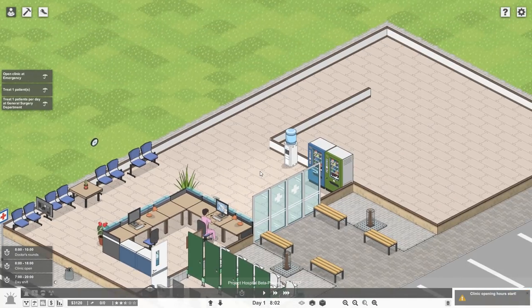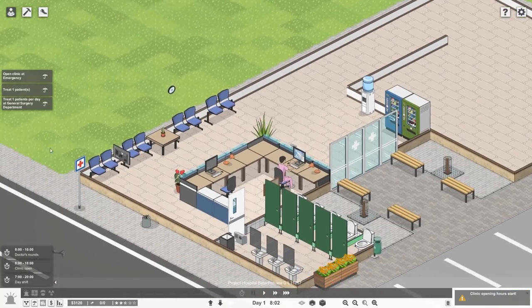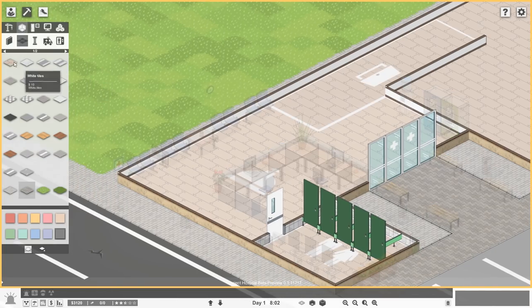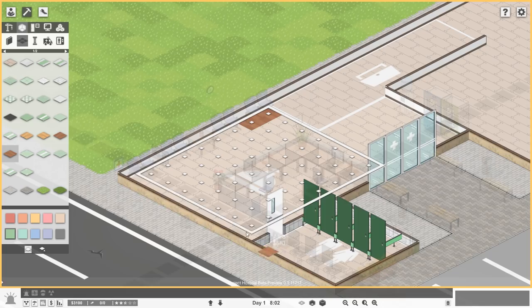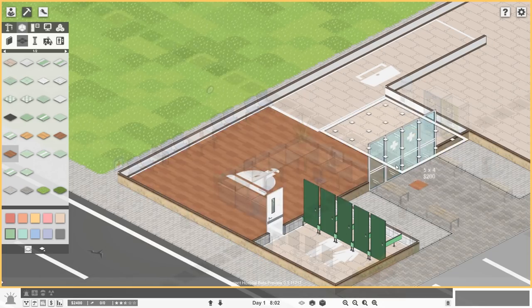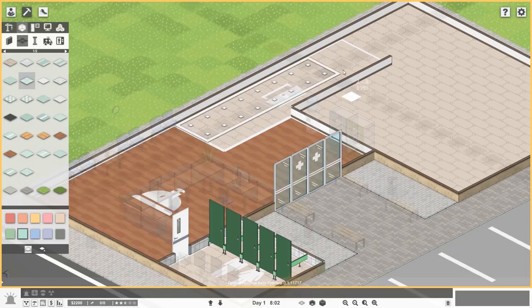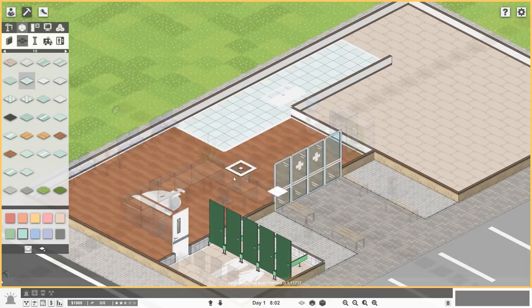Now waiting for staff. So let's just finish off with a little bit of detail on this area because I feel like the floor needs a lot more work. Construction floor at the moment, we want it to be a little bit nicer. Hardwood floor, I mean, that might be a little bit too nice, but I kind of like it. Yeah, let's have a nice hardwood floor for the waiting room. But then we have to go to something a little bit more clinical, I think. I think that's a good shout, something a little bit more clinical there.